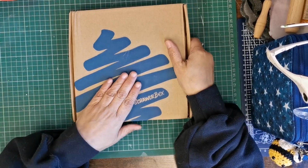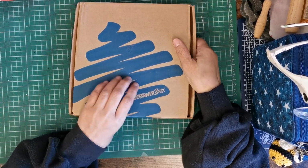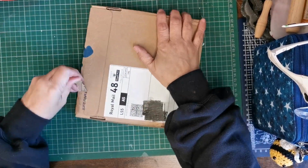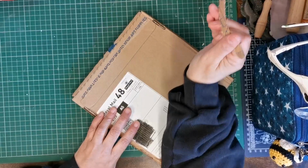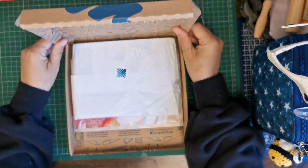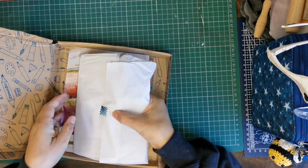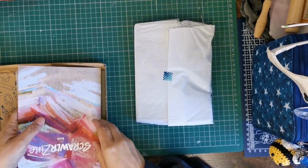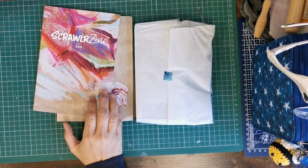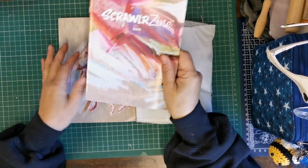So, like I said, I already know what's inside, so let's open this box and let me show you. Ooh, let's take everything out. And yes, very easy to guess. Right. So we have the scroller scene.